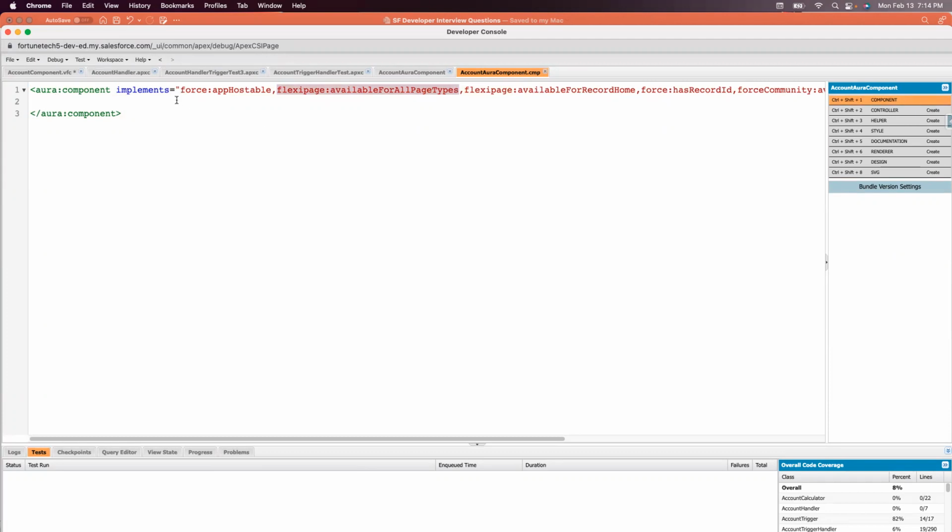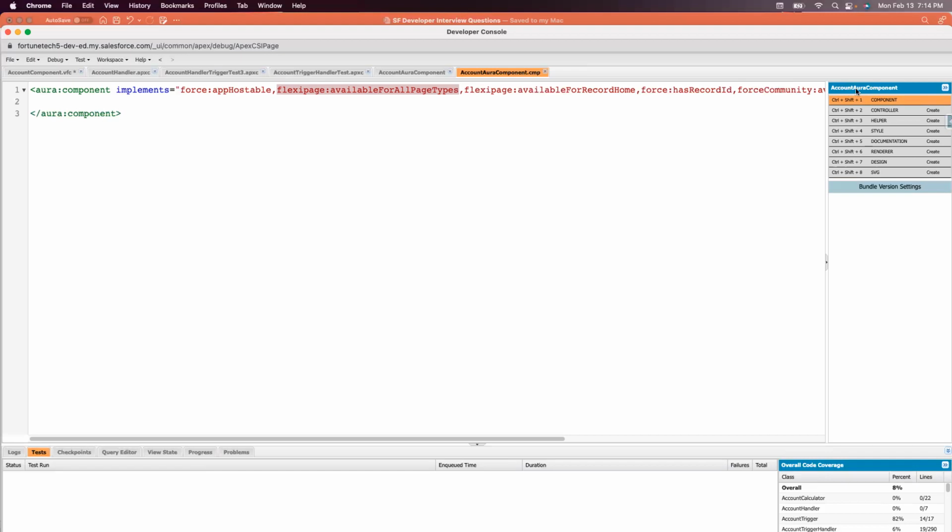And if you check here, since my Aura component file name is account Aura component, that's why it is showing like that. I just created a component and this is the component. Is there any controller I have right now? No. To create it, what do I need to do?